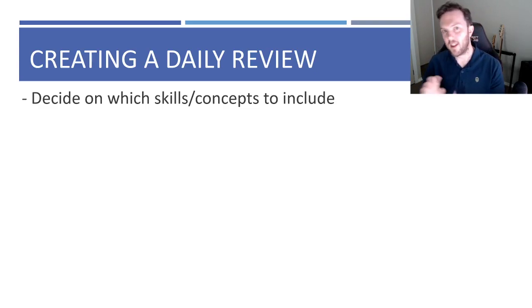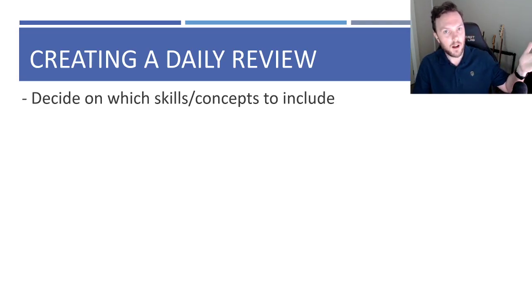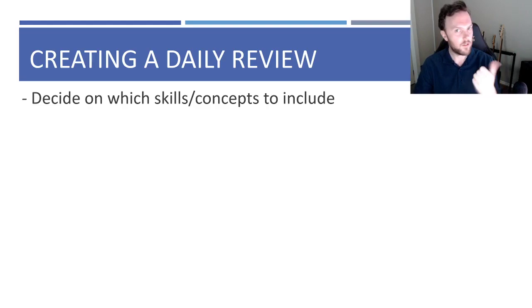There are some things we leave in every day, and I'll get into more detail about that later with English and maths examples. But generally, if we've taught something like that ascending order lesson, teach it on day 1, put it in review day 2, 3, 4, 5, then take it out, put it back in after 3 weeks.